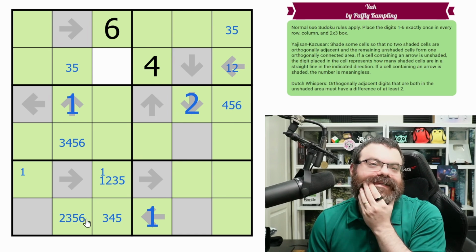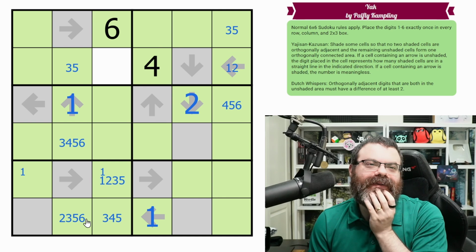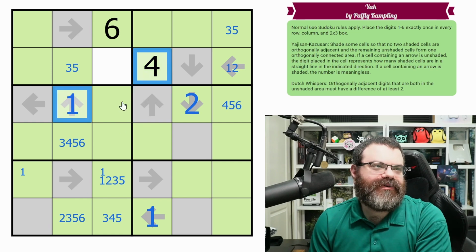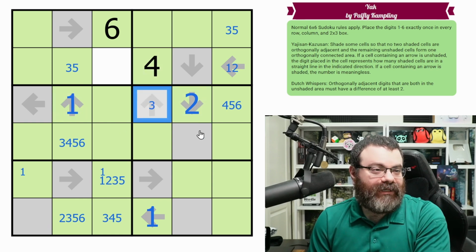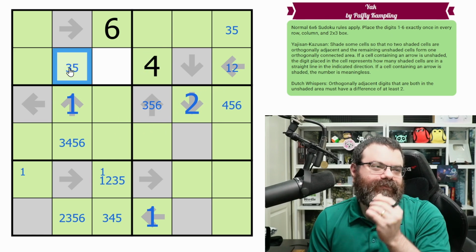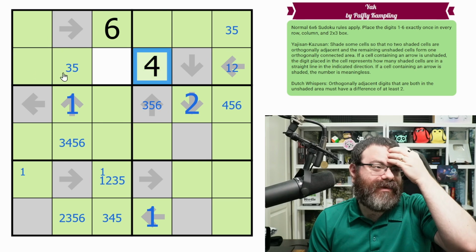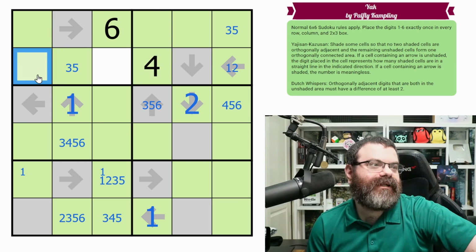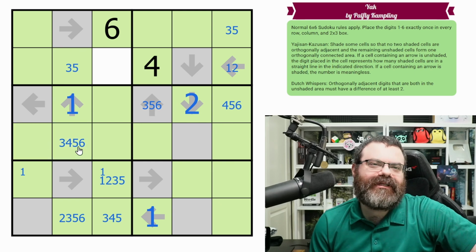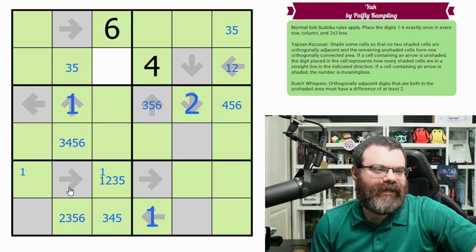Is there anything about shaded cells that I know? The digits on shaded cells we don't really know. Just by Sudoku, it can't be 1, 2, or 4. It's 3, 5, 6. Three, 5. So this, yeah, we already know it can't be 4 though. I was going to say it can't be 4. It's only the greens that do the Dutch whisper, so we can't do that against a gray.